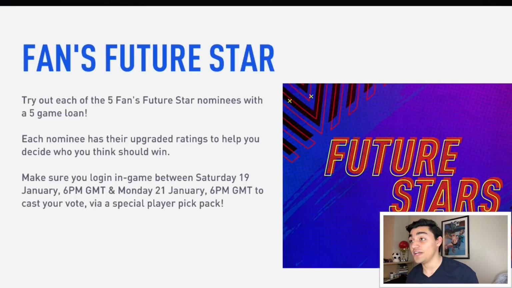Right here, we have the Fans Future Star that says: try out each of the five Fans Future Star nominees with a five-game loan. Each nominee has their upgraded ratings to help you decide who you think should win. Make sure you log in to the game between Saturday 19 January 6 p.m. GMT and Monday 21st January 6 p.m. GMT to cast your vote via special player pick pack.